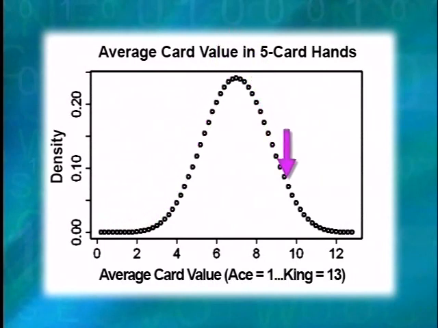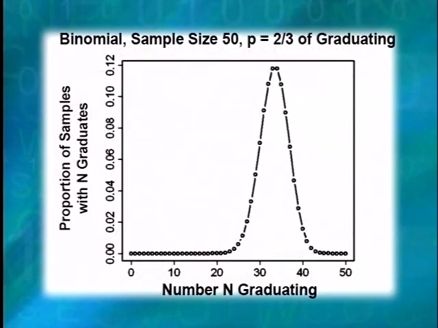Notice again that all of these examples have this characteristic bell shape to them. From the last lecture, we saw that the binomial distributions had this bell-shaped character to them. You may recall that we talked about taking all samples of size 50 of, say, 20-year-olds and seeing what fraction of these different samples had 1 graduate, 2 graduates, 3 graduates, and so on. Drawing a histogram of that gave us once again this bell-shaped curve.